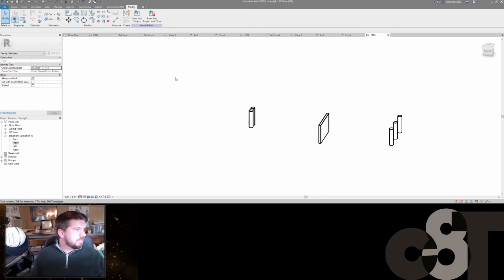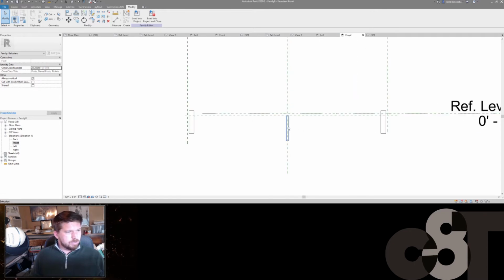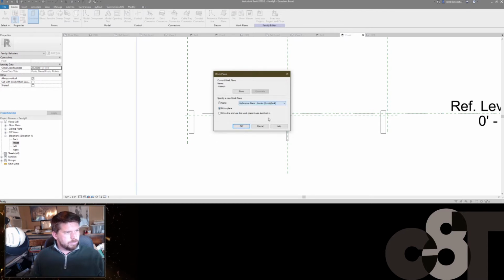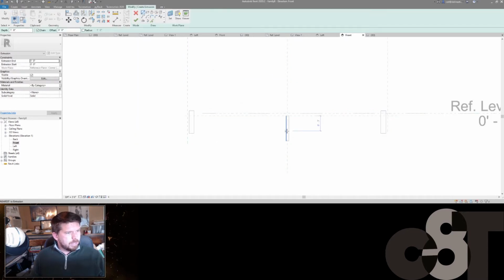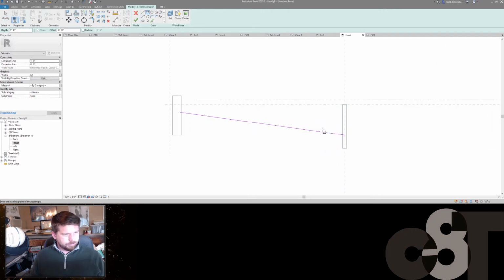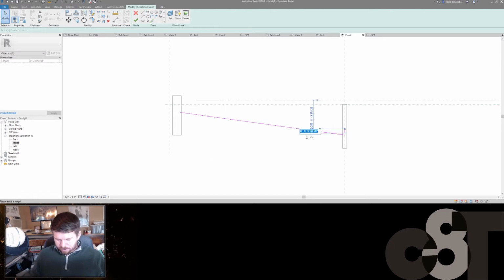And now, since I have a reference for all of these, we're going to come to the front, and we can use this reference to create our tension poles, which go back and forth across here. So I'm going to create an extrusion. Again, center, front, back. We're going to hit OK. And from a point here, I'm going to do something that looks like it makes sense. I'm going to do one side and mirror it over.